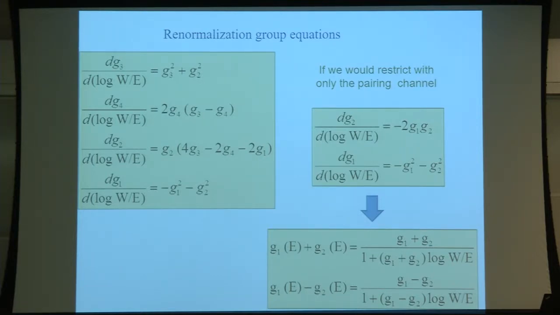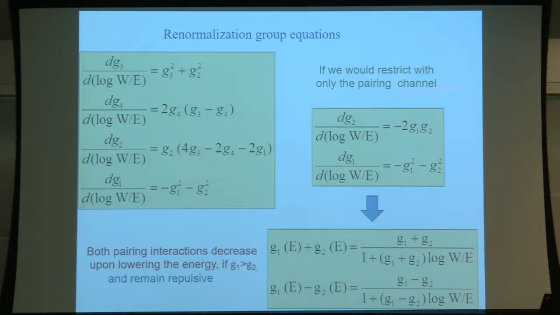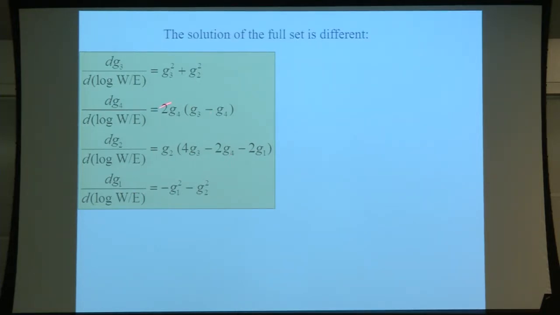Good, so we don't have anything. This is what we had before, that if you have repulsive interactions, there is no superconductivity. So this equation is nothing but a reflection of this statement. I just rewrote the BCS problem in a different way. But we have the full set. So the question is what happens when the full set is solved. And then you find a funny problem. This basically is the central result of the first part. I want to finish this very quickly and move to the next stage.